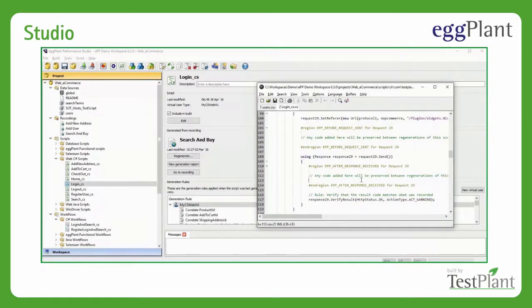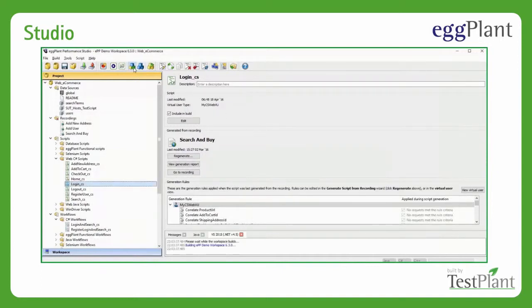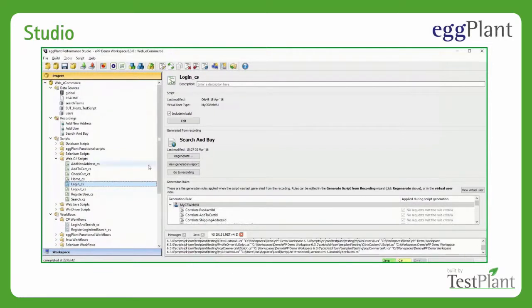This recording and script generation phase, if you like, can actually take a significant amount of time in the overall performance testing process, especially if there are lots of business processes that need scripting. But once done, you'll be able to use them for all manner of different tests, and sometimes even outside of performance testing altogether. A classic example is a script that creates a new user on your system.